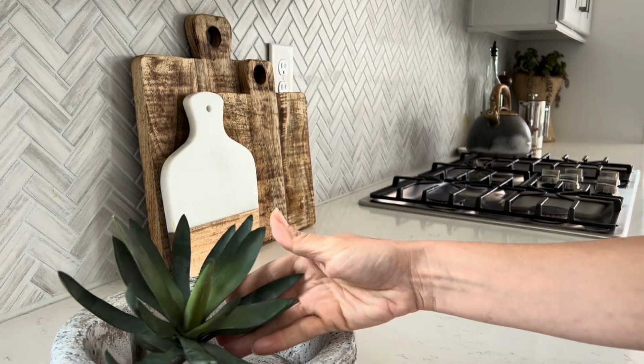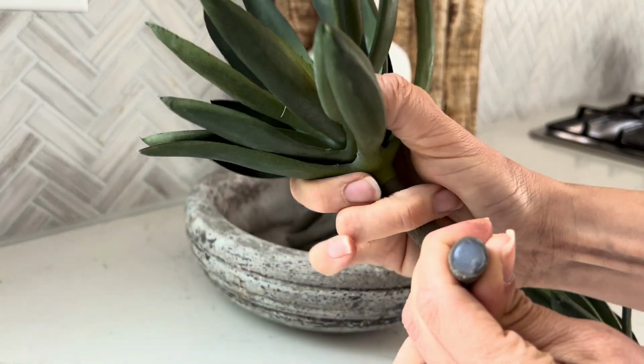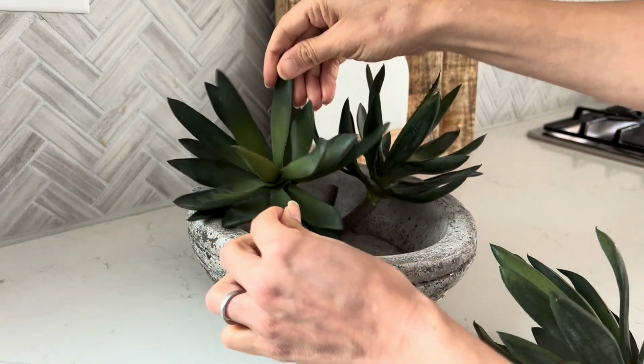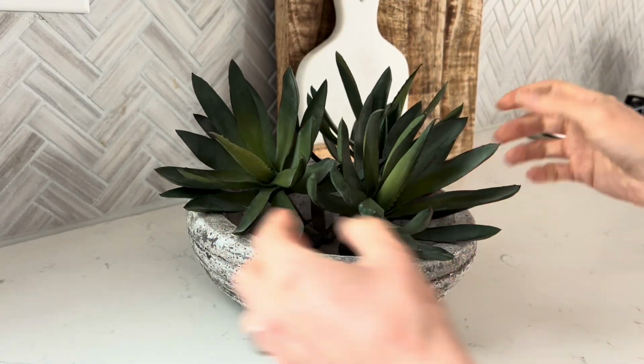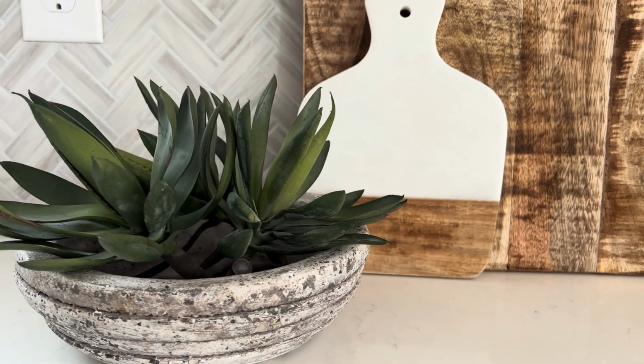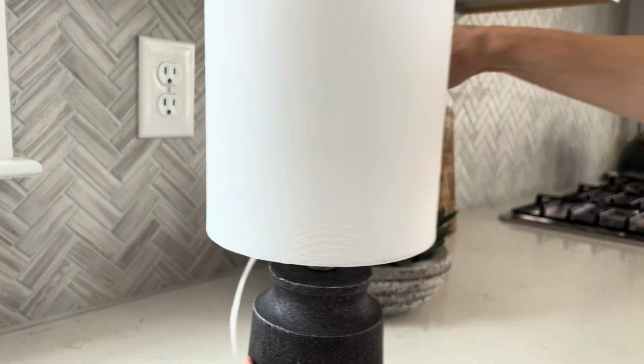I love how it breaks up the white countertops. We have a lot of white in our kitchen, so I really like how it breaks up that white, but also brings that natural element. I love when you have stone and wood all together. I really love being surrounded by natural pieces like that. They're very calming to me.